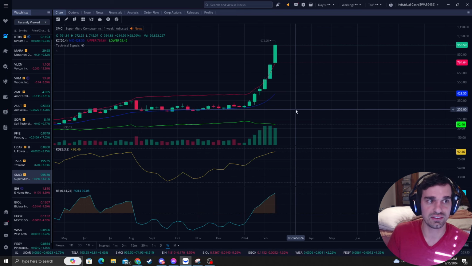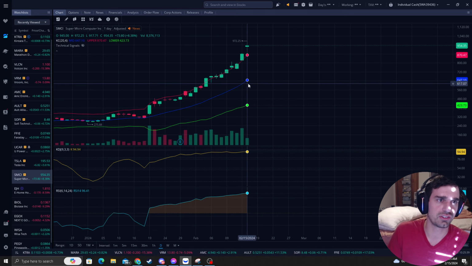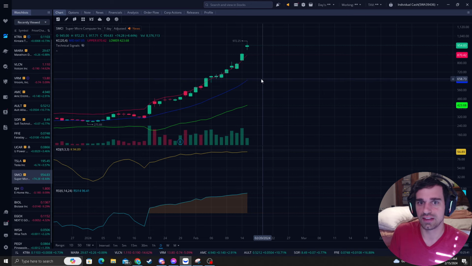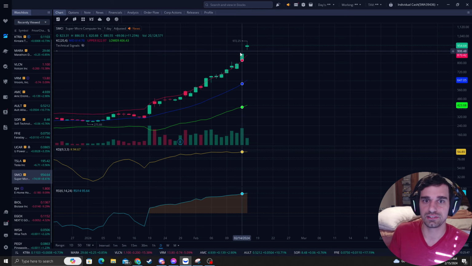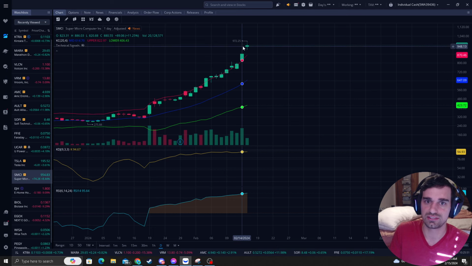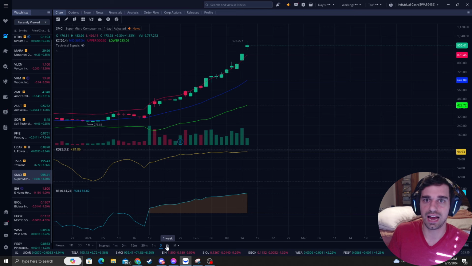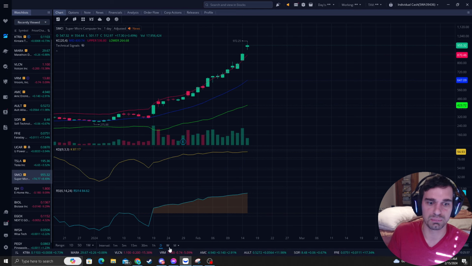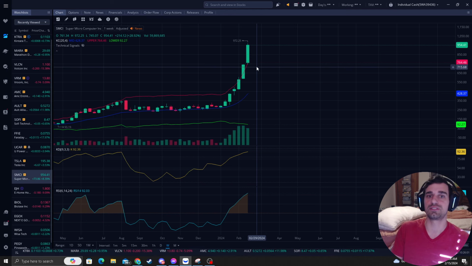So this is SMCI. Is it going to correct? Let me give you a price target where it's going to correct to. The correction is going to be at 647. That is where the blue band is at right now. Obviously, it can fluctuate up if this keeps going up. But right in here is where I would honestly alert this reversal. Right in here, this is honestly a juicy put play, or you just want to short it. I don't see much upside this thing can go, but obviously the market's going to do whatever it wants.